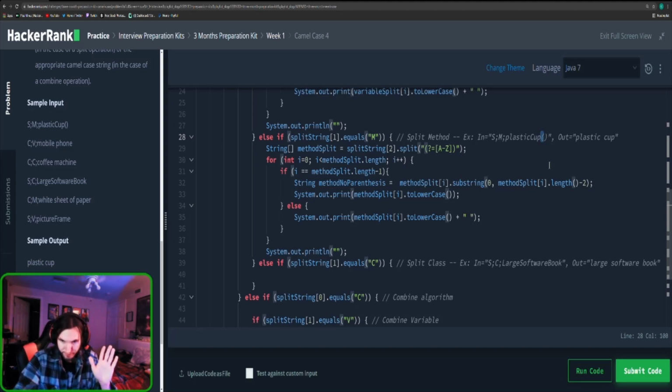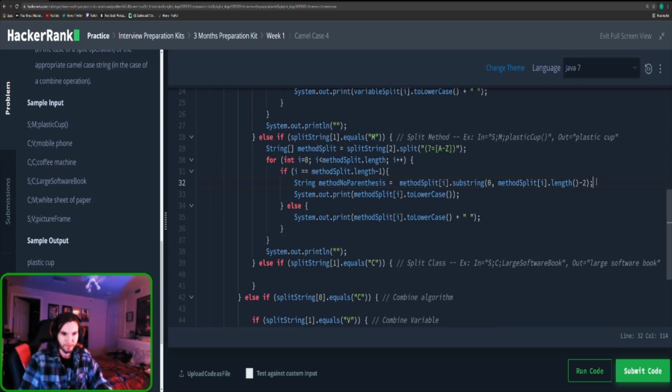So you're thinking, is it including that opening? No, because the ending index in this method is not inclusive, so it does not include that one. So it only includes cup, like that.